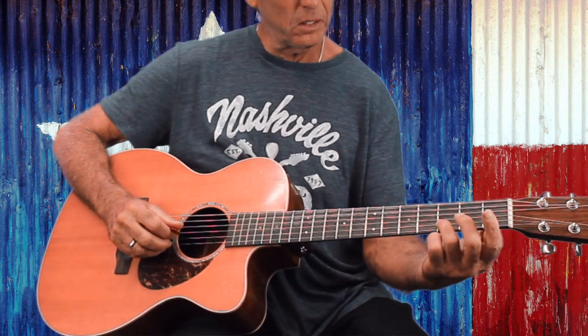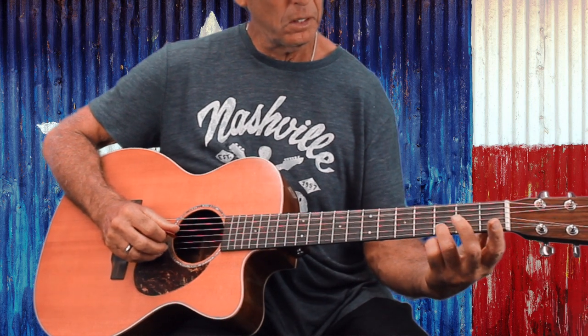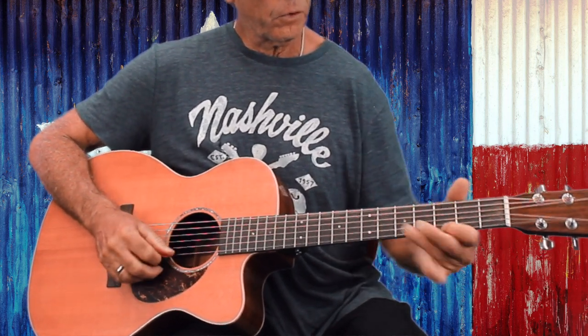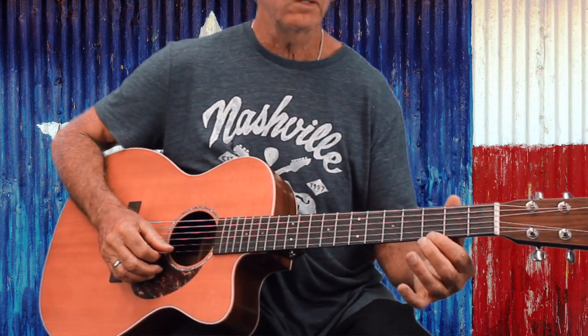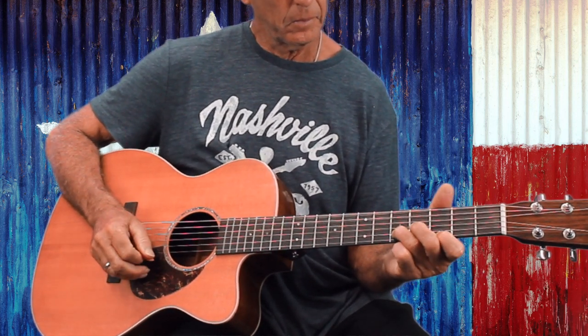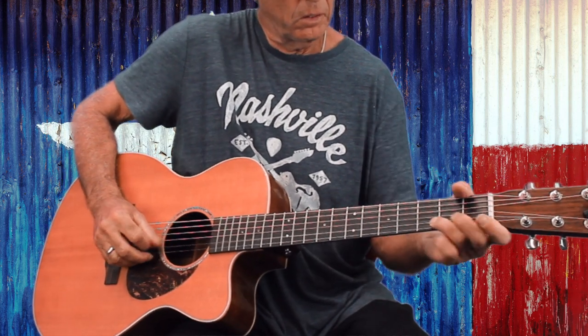A Neil Young lick. You're sliding up on the B string. You're sliding from a D note, which is a third finger, second fret on the B string. Slide all the way up to the fifth fret. And then first finger on the high G, which is the third fret on the E string. Okay? So you slide up and let it ring out. And then pull off that same note.